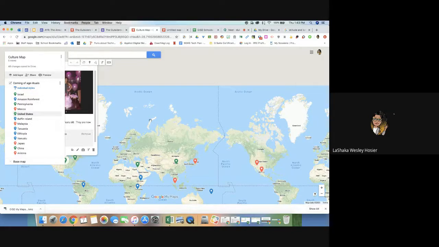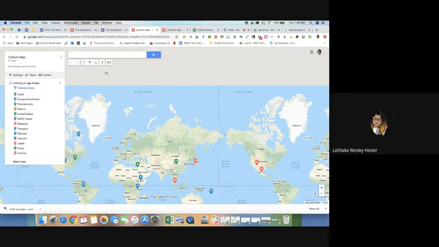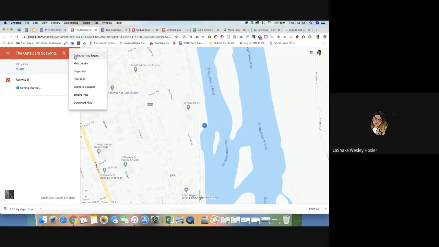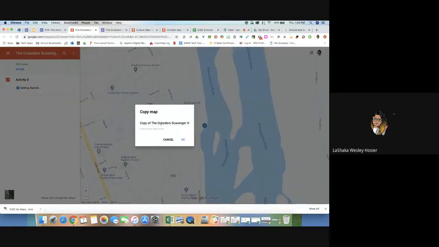One of the other things you can do, if you don't want to necessarily give your children this kind of freedom, is that any map that you create, you can have them copy. So if you do a template for them, maybe I just put a point here, and they shared this with me, which is why I have editing rights. But obviously, if you send someone a map, this is what it would look like for them. So if I hit copy, okay, now I've got a copy of the Outsider Scavenger Hunt. Then it's going to bring up an editable version of that.